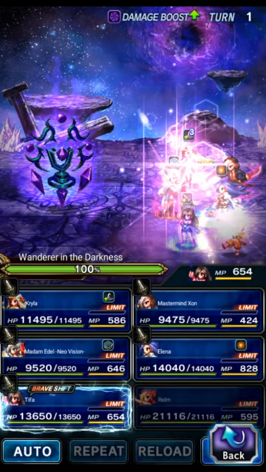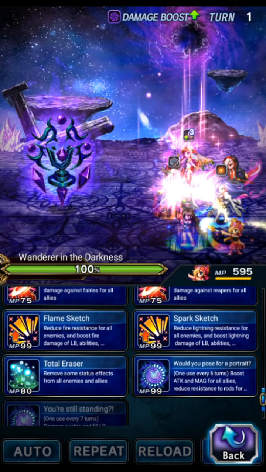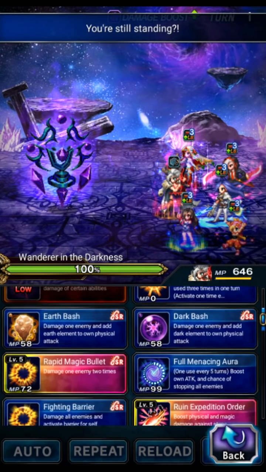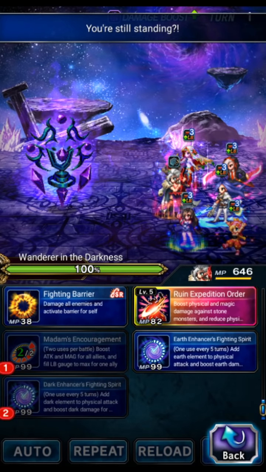It doesn't matter. Oh, that's right. Realm's doing Killer. Duh, that's why I brought her. So you're still standing, and Realm's doing Spirit Sketch. That's why we brought Realm for Fairy Killer. Let's go ahead and Madam's Encouragement on Tifa, and we will Dark Enhancing something or other.